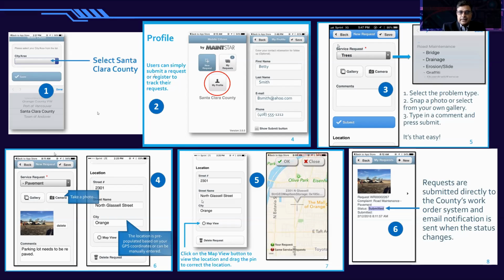You select all that, and then you can also submit with pictures. You could do this on the PC, but if you're doing it on a phone, you can take pictures and submit them, which will be a lot easier for us to look at, because we know exactly what you're saying. Sometimes the descriptions can be misleading, so it's better to always include some pictures if you have them.